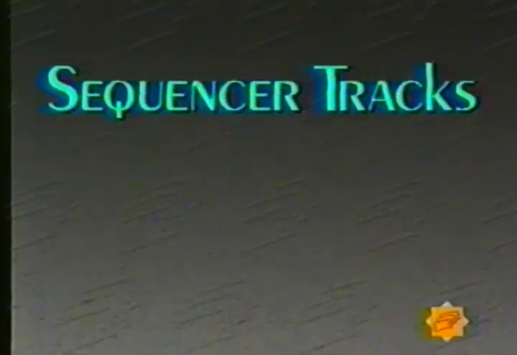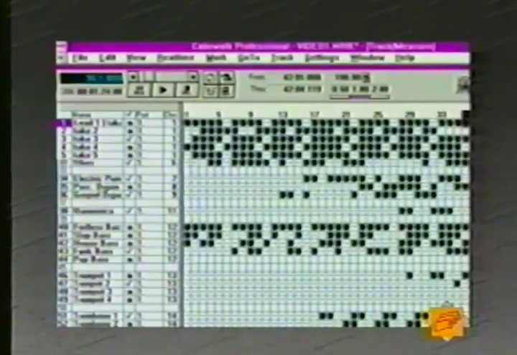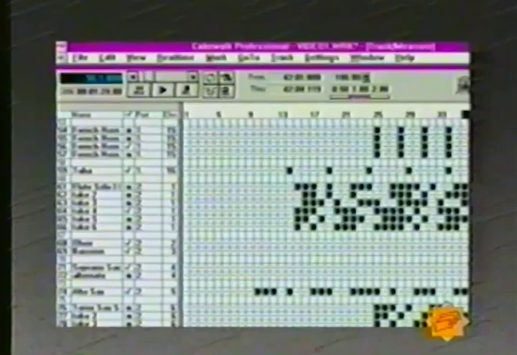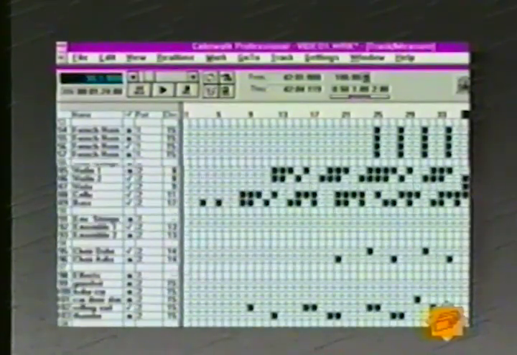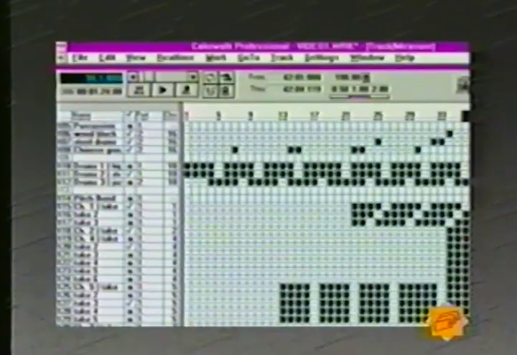Sequencers use tracks to store data, much like audio tape recorders use separate tracks to store each voice and instrument. Extra tracks provide more flexibility and control. A sequencer may use a few dozen, or a few hundred tracks, but don't confuse tracks with MIDI channels. Tracks are for storage, channels are for transmission. My rule of thumb is the more tracks, the better. I look for a minimum of 16 tracks so that I can store the data for each MIDI channel separately.